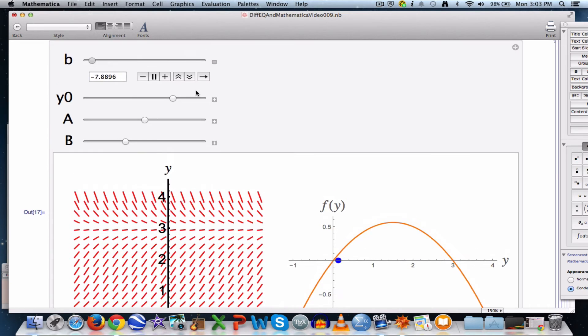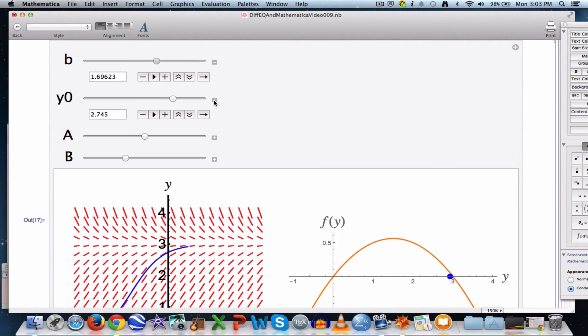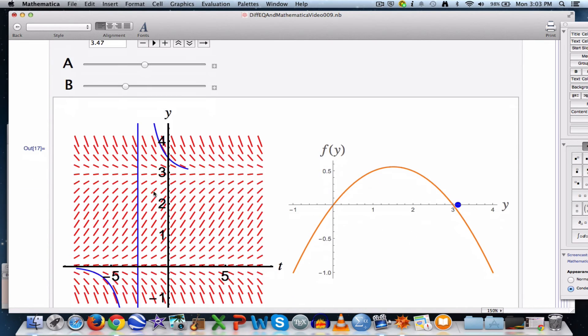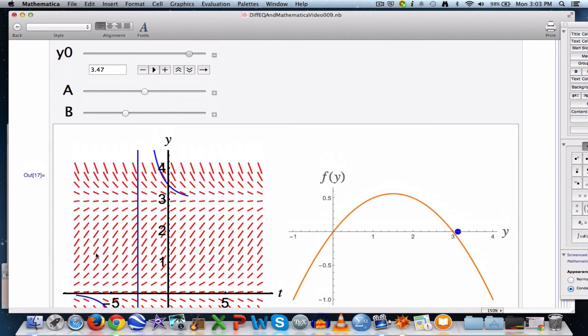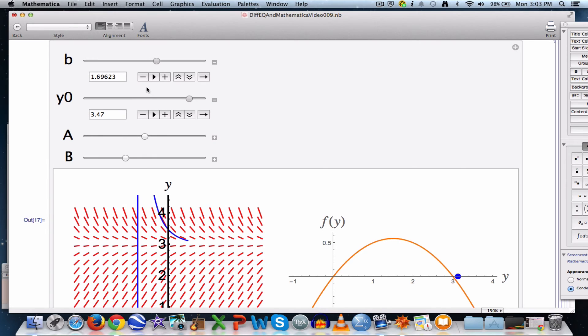Now, if I change the y0, the initial condition here, if I let y0 go above 3, for example, then the solution curve in the slope field becomes decreasing. And here's one of the technical difficulties. We've dealt with this kind of technical difficulty before, this vertical asymptote here and this other piece of the graph that we kind of want to ignore. And it is fixable, but I don't want to take the time to fix it here. Now let b increase in this case, and now, instead of moving to the right, this blue dot moves to the left because this function is decreasing. I'm going to play it. Watch the blue dot on the right there is going to move to the left as little b increases. It heads toward 3 just like the graph on the left heads toward a horizontal asymptote at y equals 3.